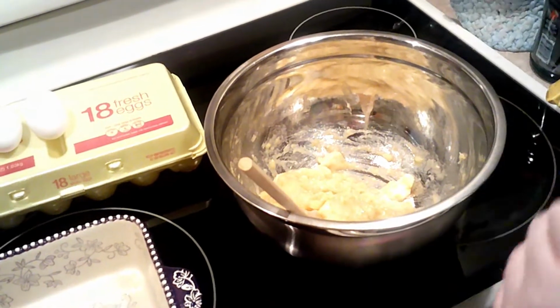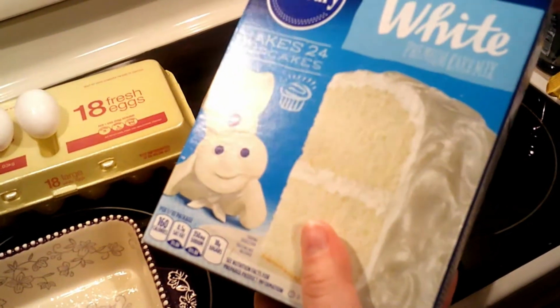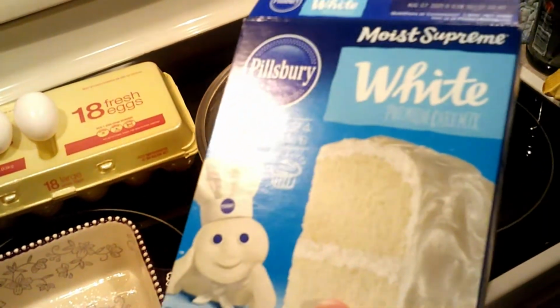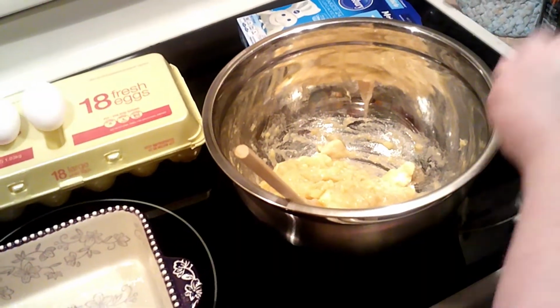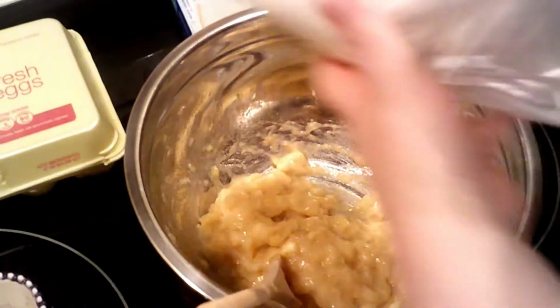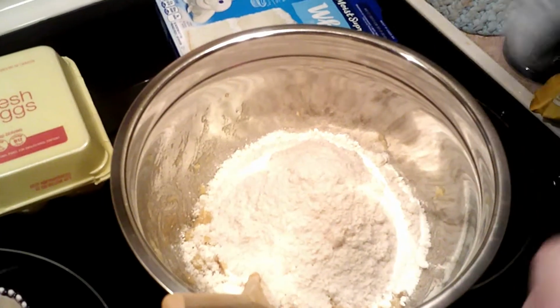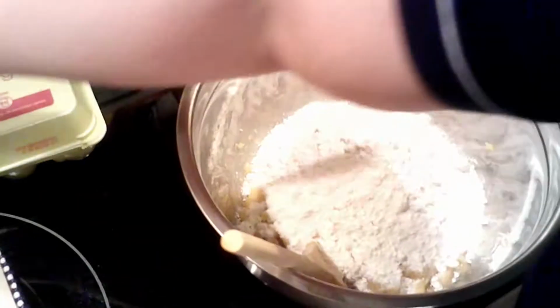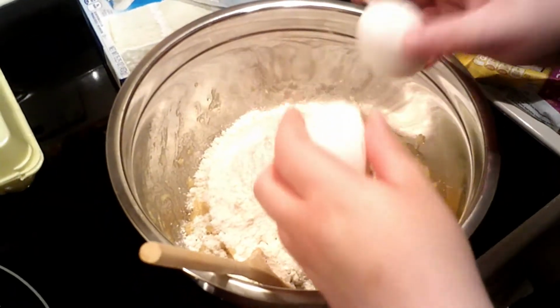So, four overripe bananas. You're going to need a cake mix, whatever cake mix you want to use. I'm just using this white cake mix because it was next in line in the stockpile. And I've also greased a pan. I'm going to just do mine in an 8x8, given to me by my wonderful friend Crystal. You're going to add two eggs.